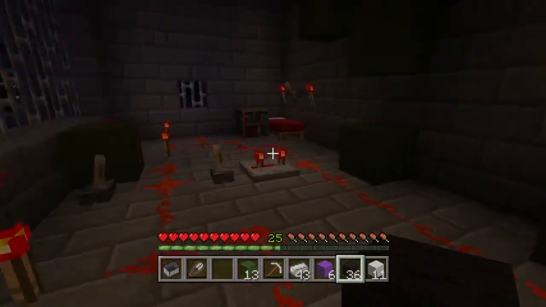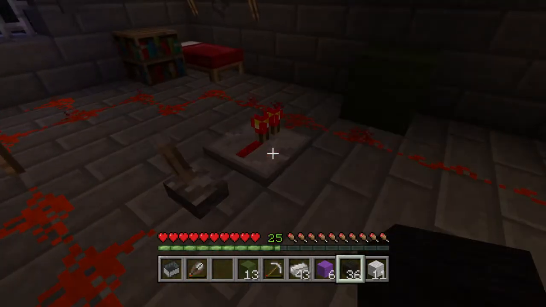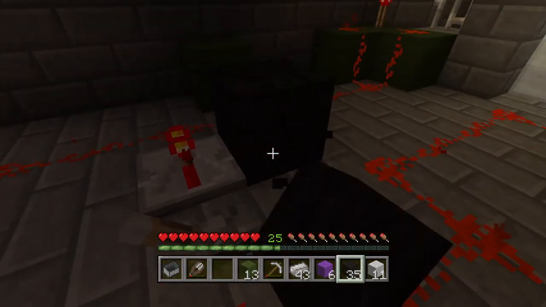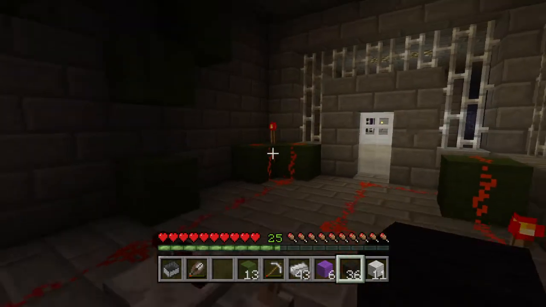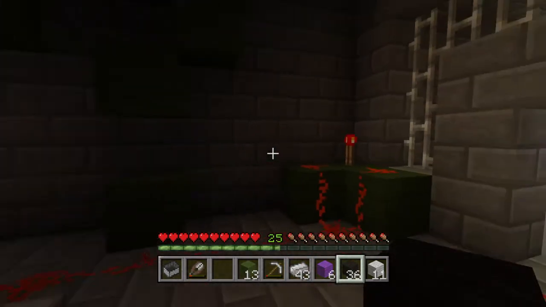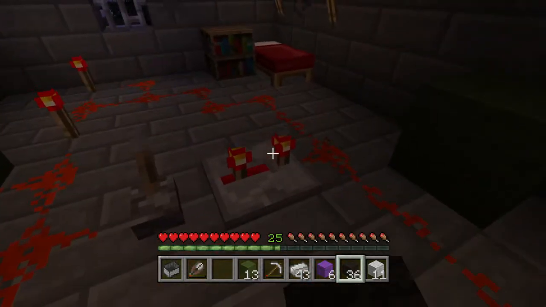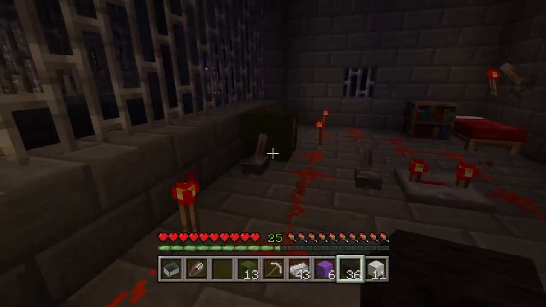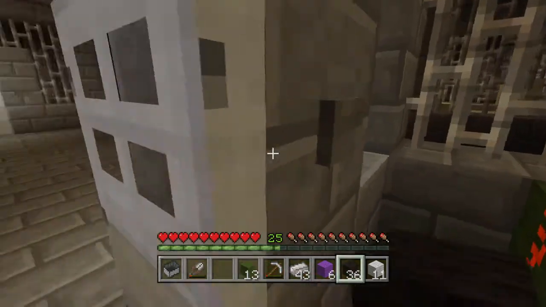And here's Edward Nygma, the Riddler. And we have a series of redstone devices hooked up everywhere, and a question mark, of course. And the redstone doesn't really do anything. It's just kind of to look the part. I guess it's just to fool Batman one more time. He wastes his time investigating. Just nonsense.